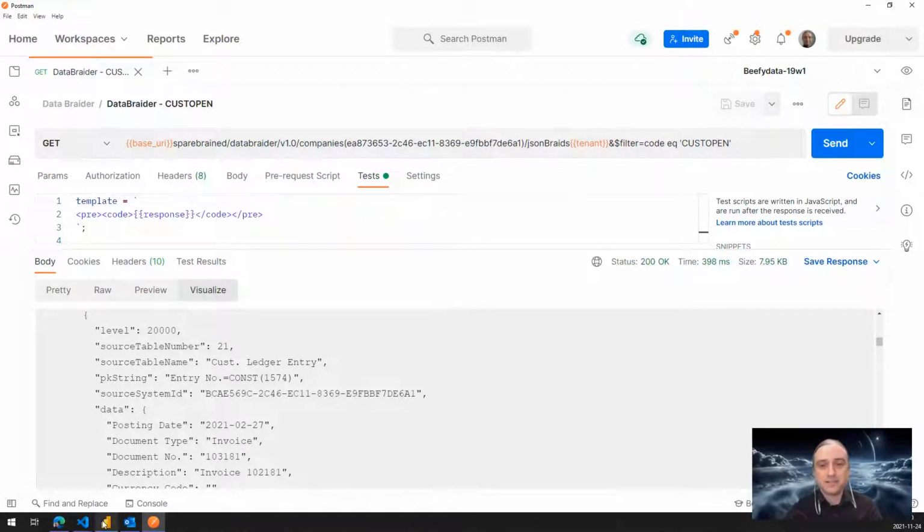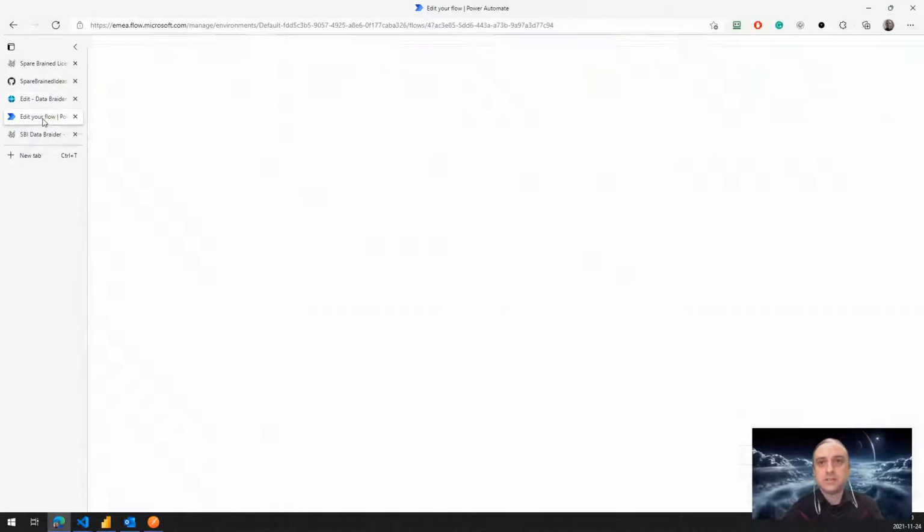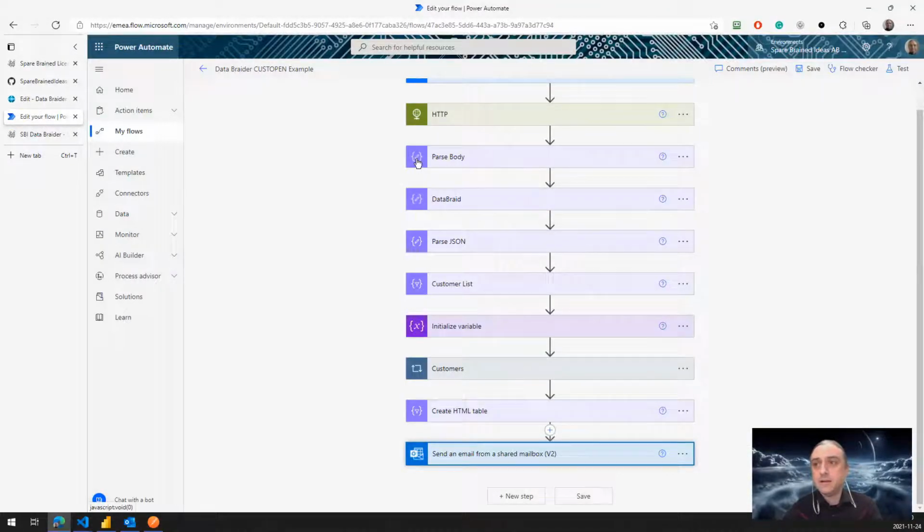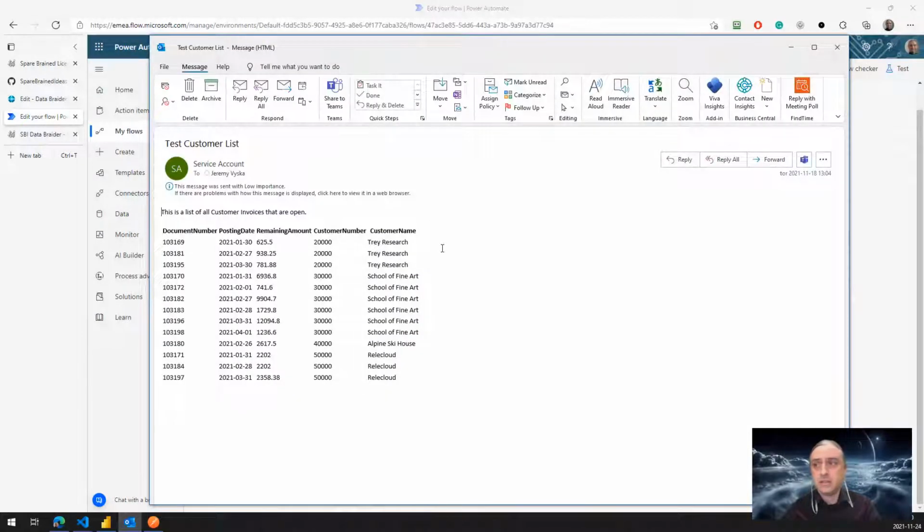So that's pretty fantastic. If we take a look at a flow document, I'm not going to go through step by step of what each step is exactly doing, but we have to do just one or two more steps to do that rehydration to pull the data out. In this case, I'm using that customer open example to generate an HTML table and send a resulting email, and the result looks like this, nice and simple.